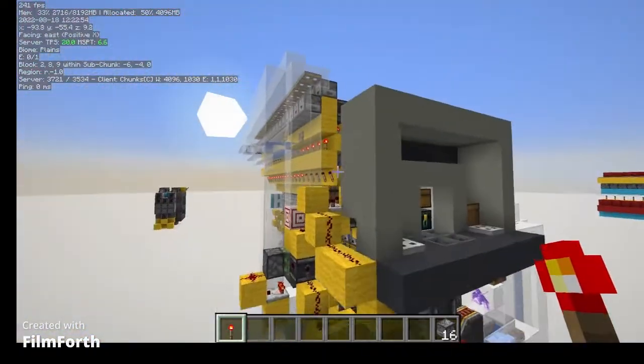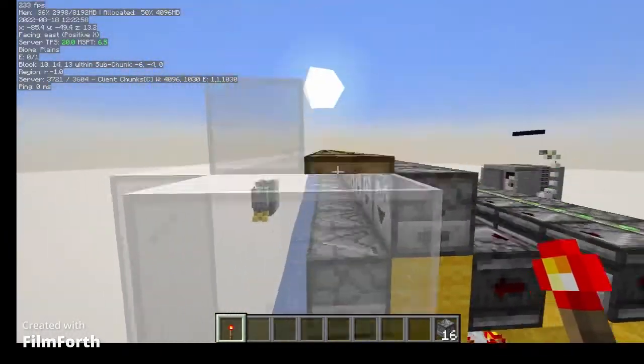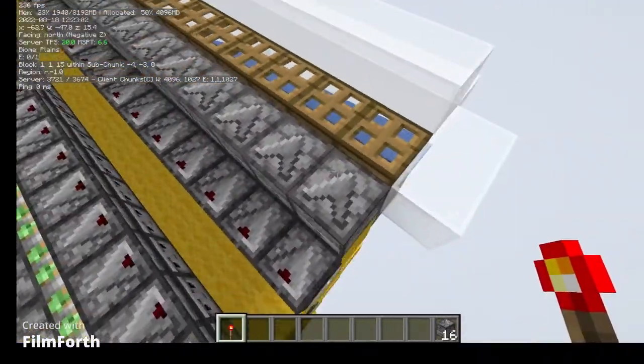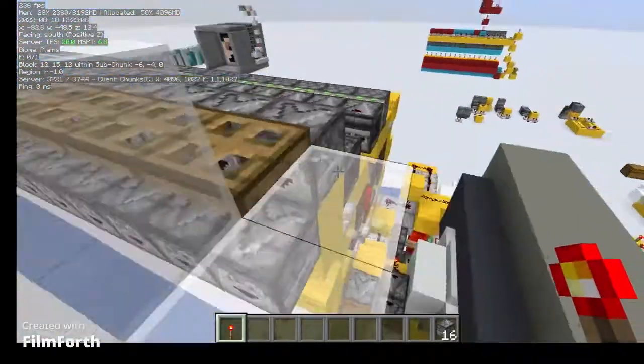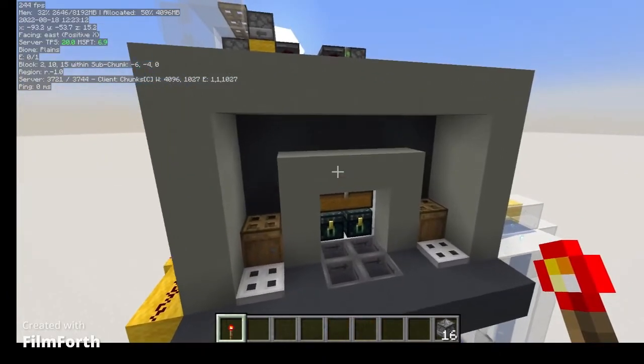But basically, we've got that so you can easily specify how many items you want to come out. And if you want to do single items, then you just set it to 1 and you can just remove one of these dispensers. That's all. And yeah, so that's that. Now let's move on to an individual slice.